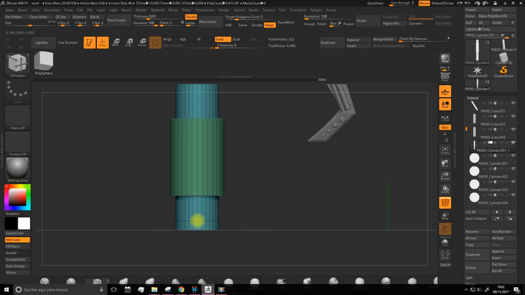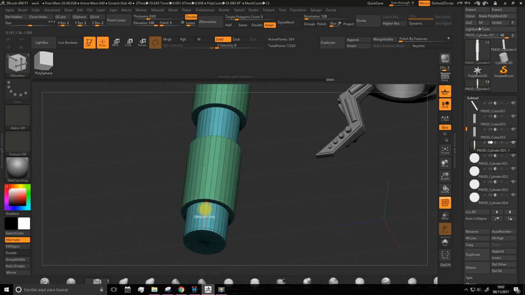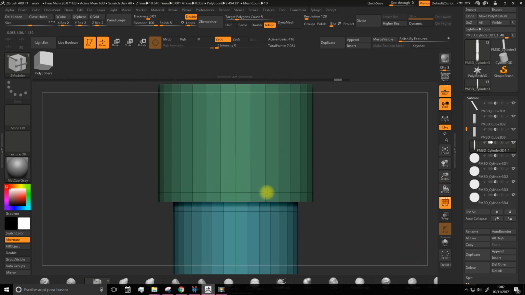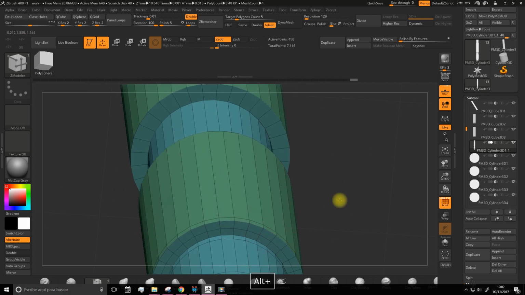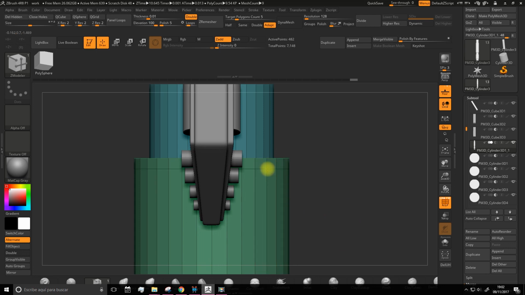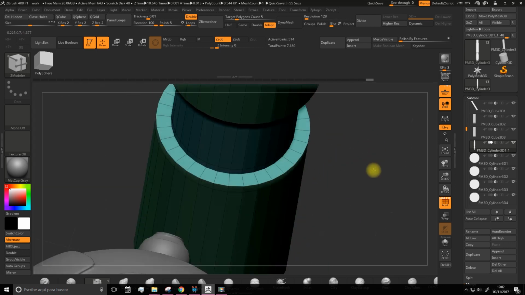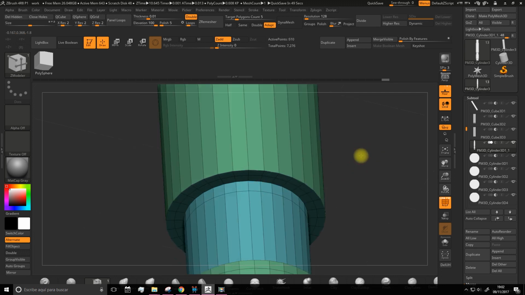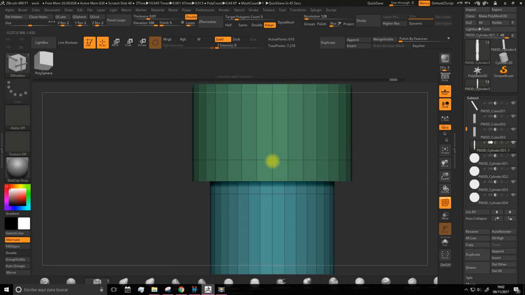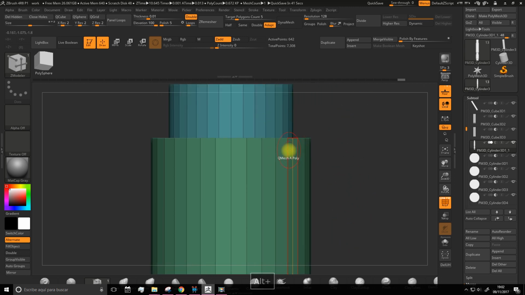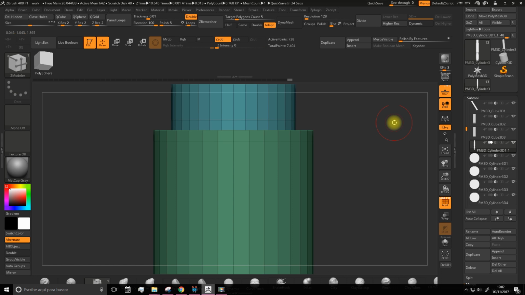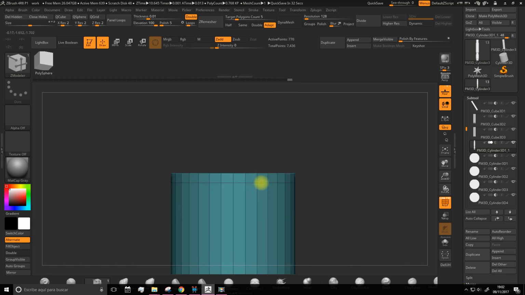Now we have it. Now we're going to make some more cuts at the ends and in the corners as we've been doing up to now. And at the end.